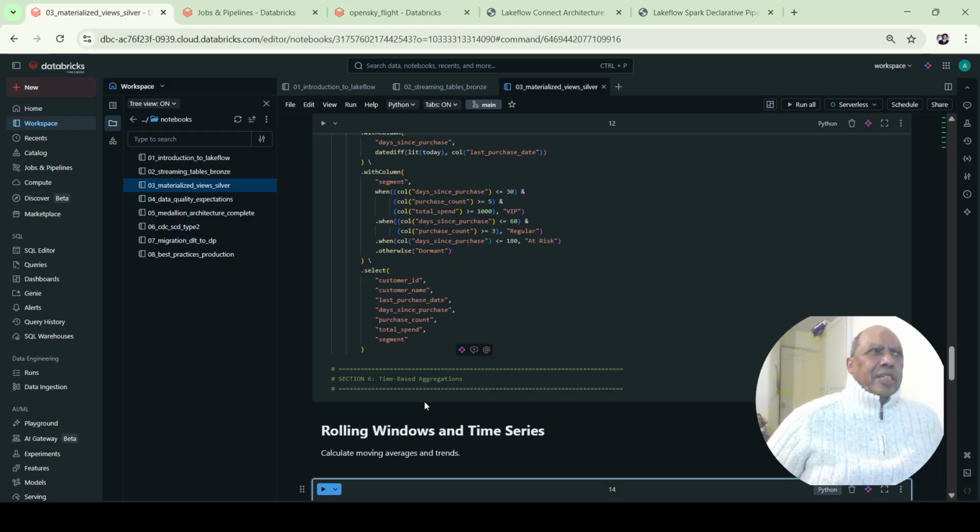So in Databricks, in our case, Lakeflow is giving us the materialized view to do all this stuff in one place. The materialized view is like a query, and the result of this complicated query is going to be saved into storage. This is what gives us this declarative pipeline. At the end of the day, we are saying this is what you want, and behind the scenes all this work is going to be done and converted into a materialized view. It will be saved in storage, and then this enzyme, as we call it, will kick off and do the refresh, whether it is a full refresh or an incremental refresh.